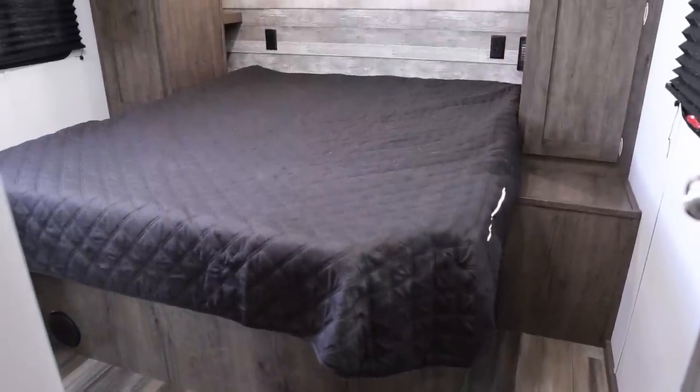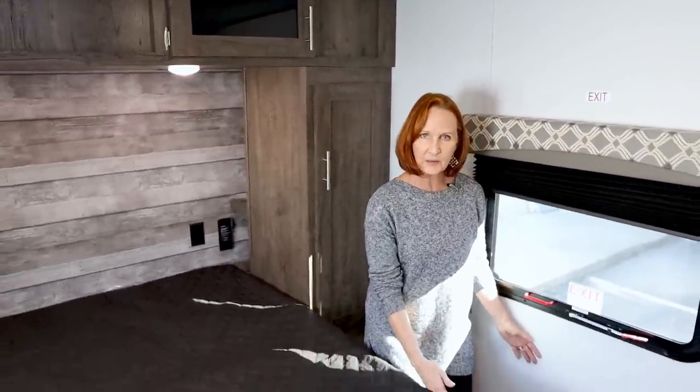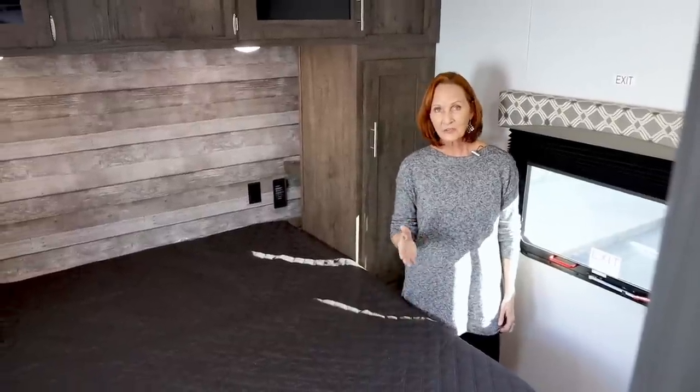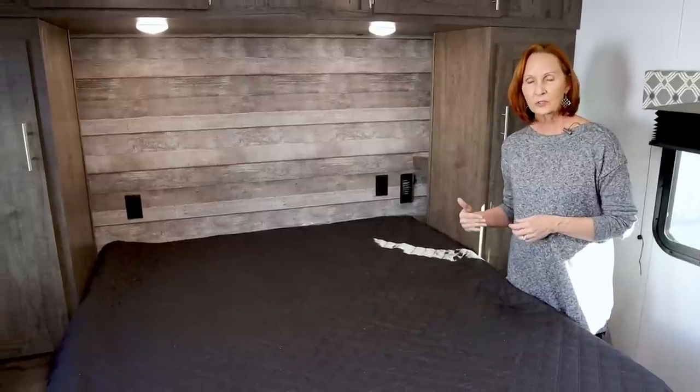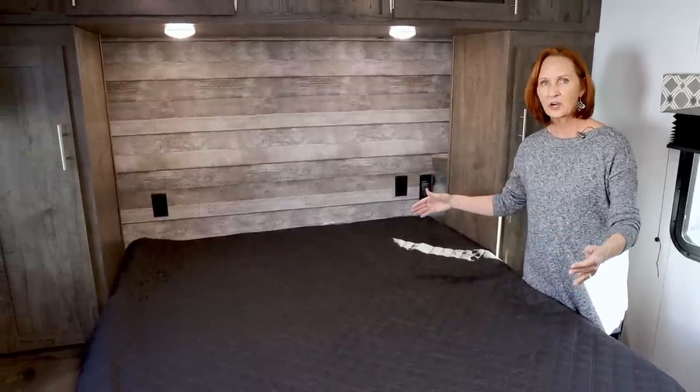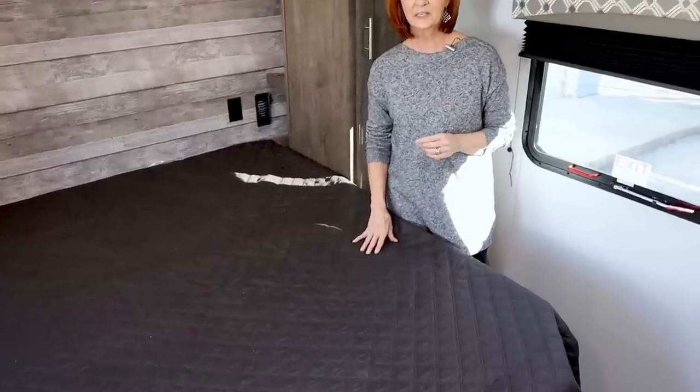And I did notice that there is more space around this walk-around bed than a lot of others that we've seen. So down here, you've got 16 inches between the wall and the bed. Now that doesn't sound like much, but often manufacturers will do 12, maybe 10, even 8 inches and call it a walk-around bed. Pretty easy to move around here. That's nice. Now the mattress, it's an RV queen, so it's not a standard queen like in your house. It's the same width, which is 60 inches, but it's 76 inches long, and they've taken the liberty of cutting off the corners at the bottom edge just a little bit because it makes for walking around a little easier.